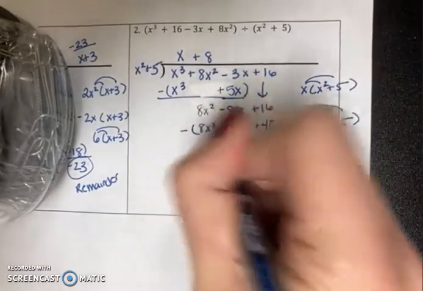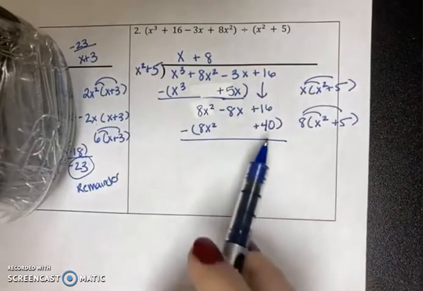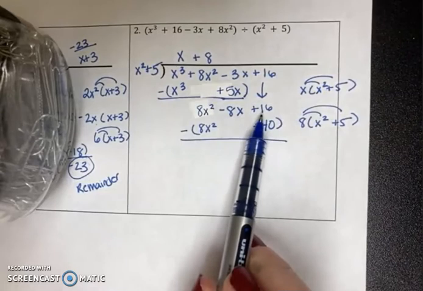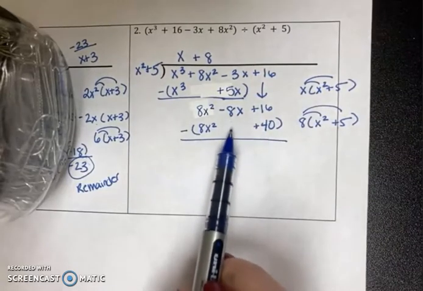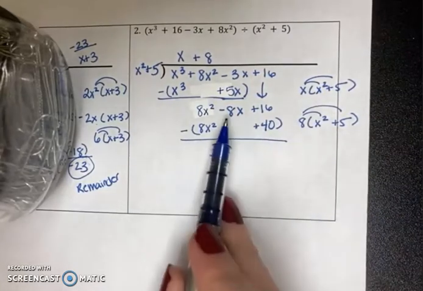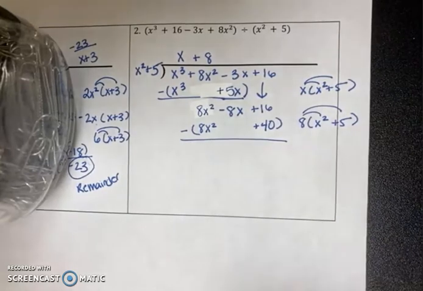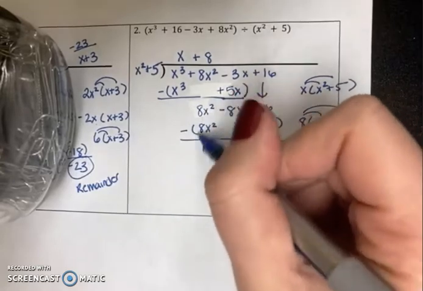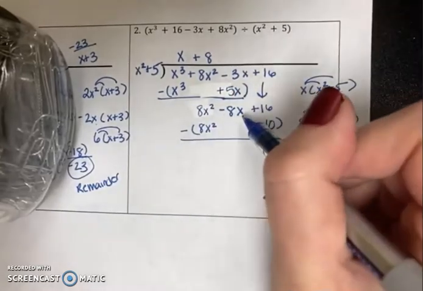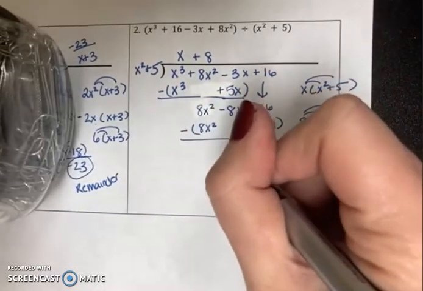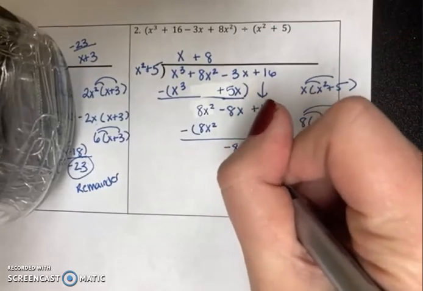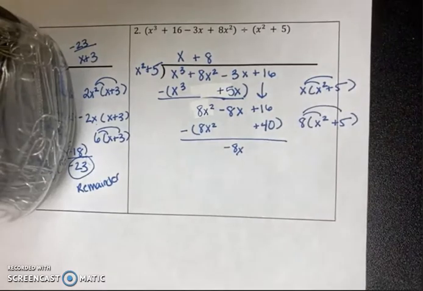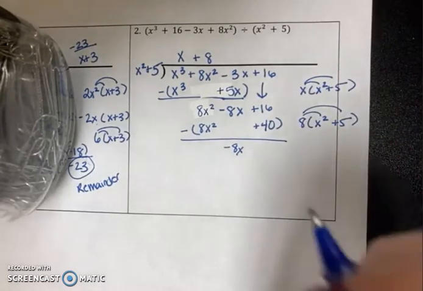And I am subtracting this expression. Notice once again how I wrote the 40 underneath the constant, not the 8x squared, or the negative 8x, because I don't want to get confused and combine unlike terms. So when I subtract this, the x squares cancel out. I have negative 8x minus, there was no x to combine it with, so it just stays the same. And then I have a 16 minus a 40, which is a negative 24.